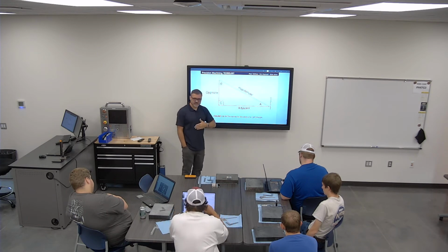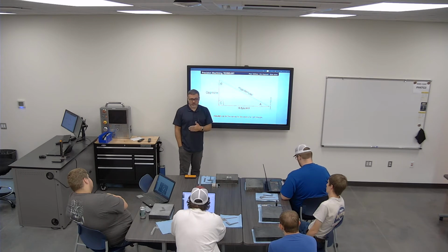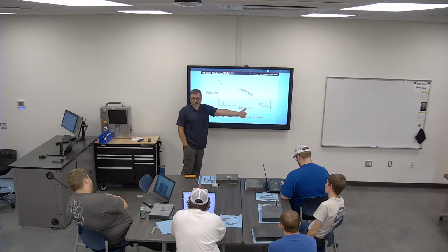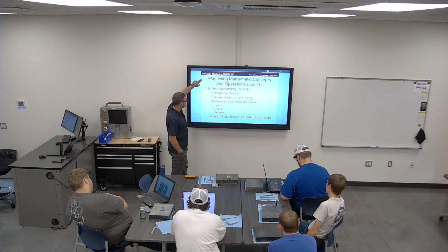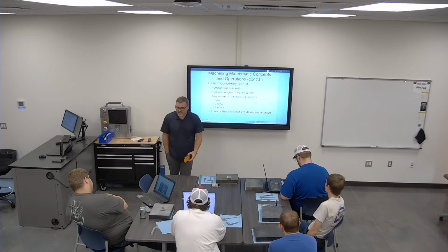Adjacent means it's around the corner. So if you lived on a corner, your adjacent neighbor would be there. The neighbor on the opposite side of the street would be the opposite. Those are probably the places where I start to get mixed up. So we'll look at sine, cosine, tangent, but I used to really fight against things like this, but they just made life so easy.